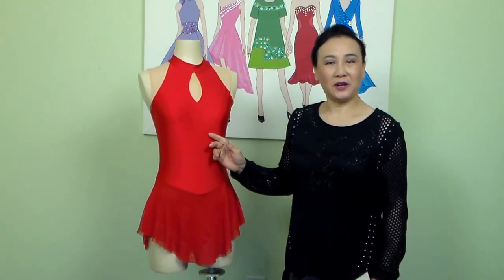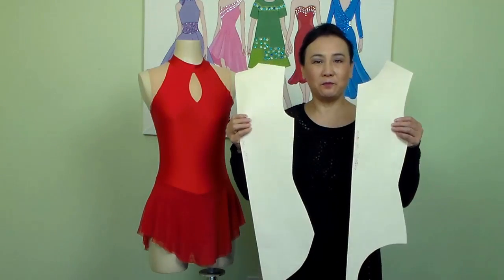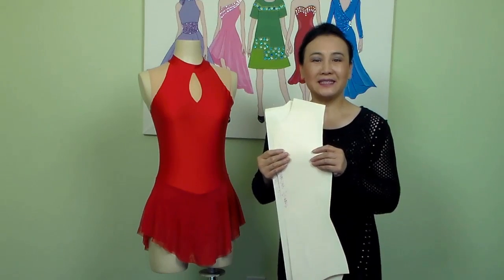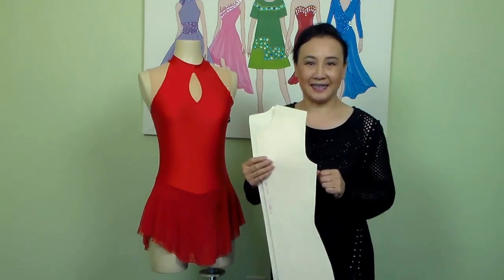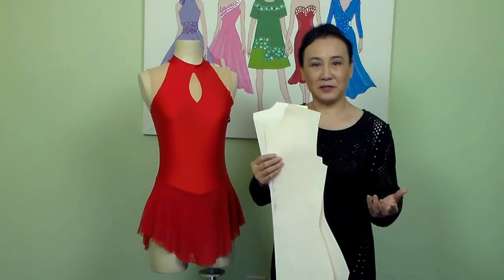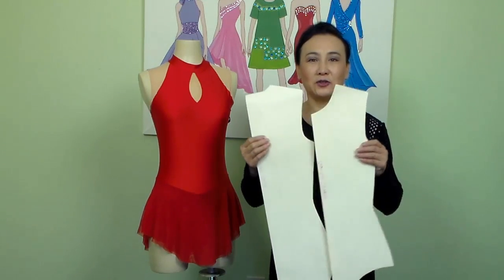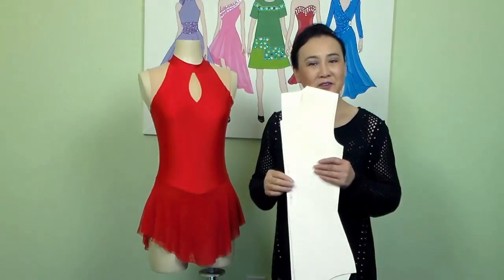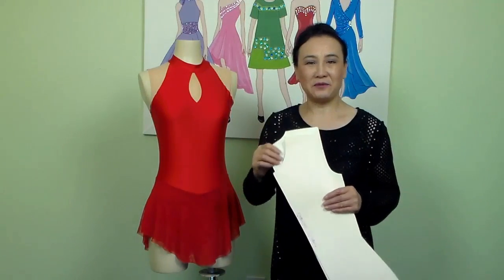So before I show you how to make this dress, you have to have your own leotard basic pattern. If you don't have this pattern, please see my video number 29. Follow the leotard basic pattern video. You're going to learn how to make this basic pattern. It's very easy. After you have this basic pattern, follow my video.